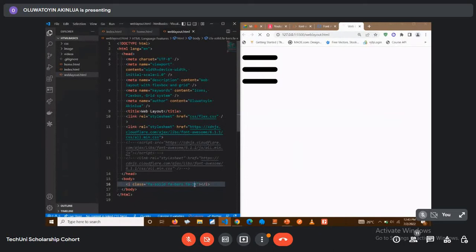So it starts from 1. And it ends at I think 11, or thereabouts. So this is how we can add icons to our page. Then it can also be spanned.